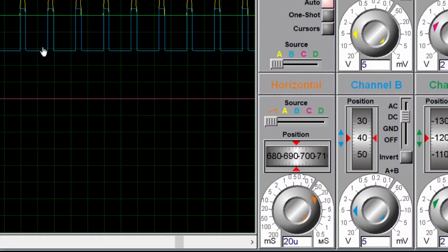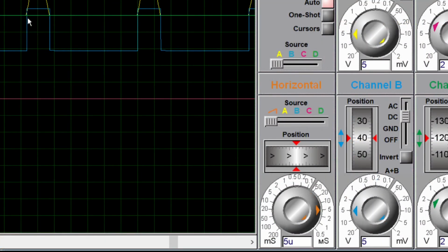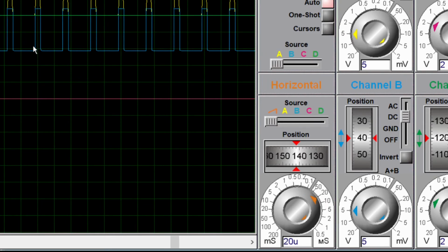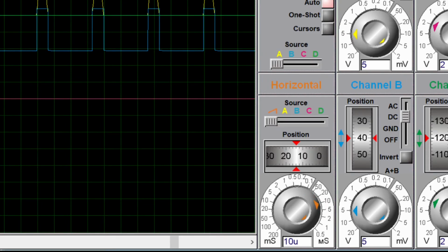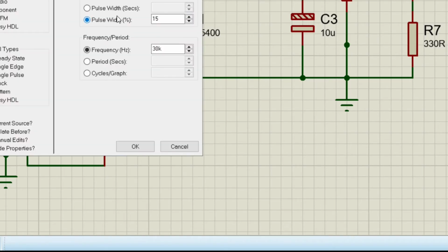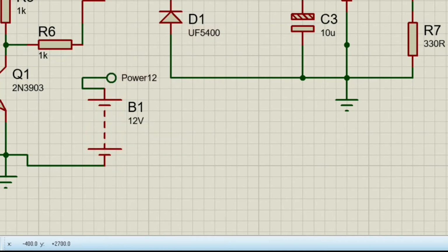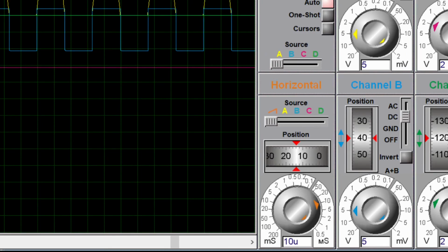So let's switch it on, and you will see that now the MOSFET is turning on and off normally. So you will see that the voltage now at the output is 2 volts. So we need to modify the duty cycle. In this case, let's say we want to make it 45. So 45, 20 millihenry inductor and 30 kilohertz switching, and now you will see that we have 5.75 volt.